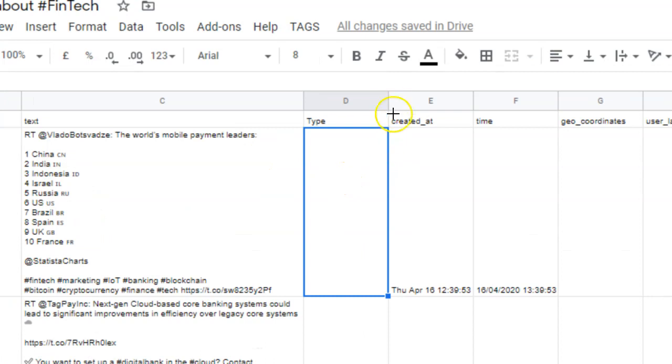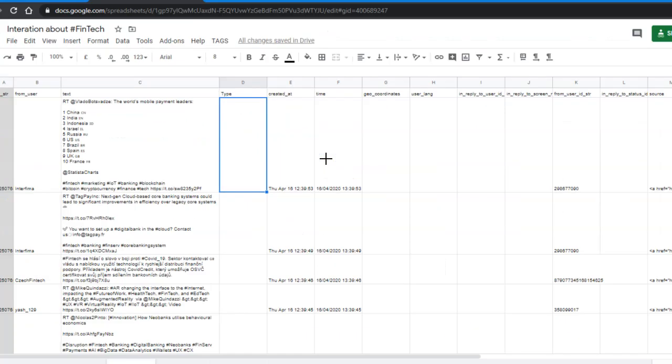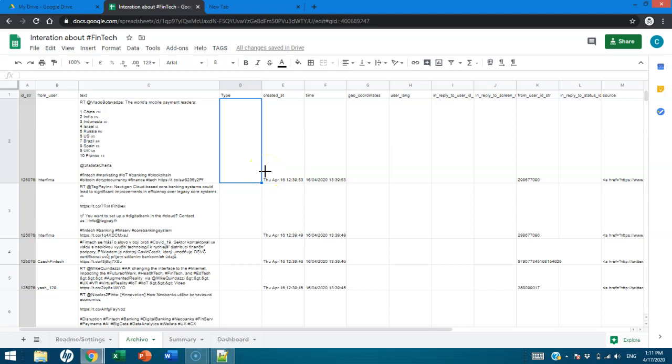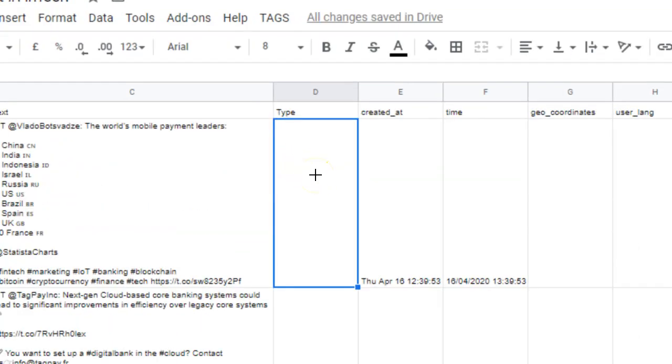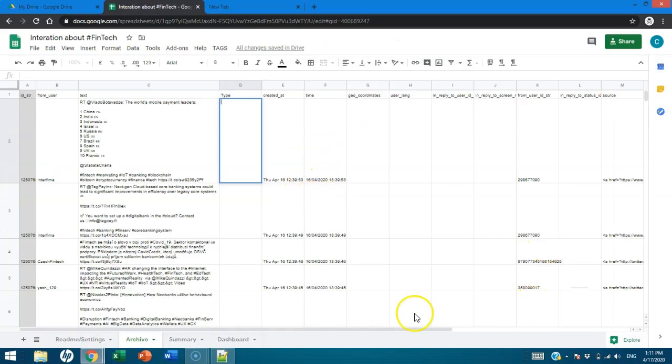The problem is that when I zoom and then type, it doesn't work. Let me type in a different way.